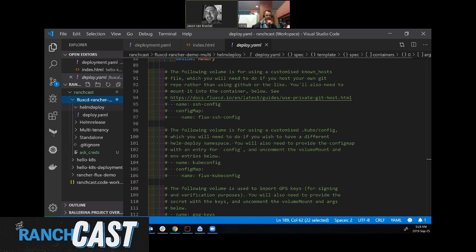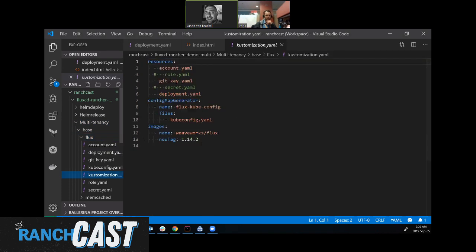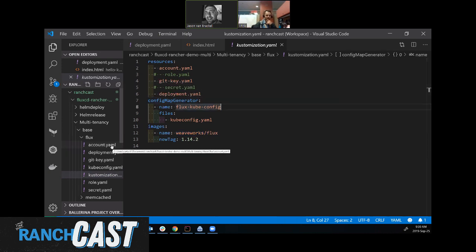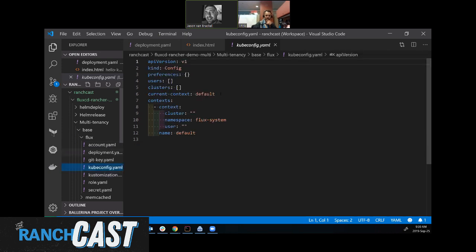So it's all driven through, again, Kustomize. We have our base Flux and Memcached here, and we can control, say, the version of Flux, the image that's being pulled. I need to update these. They've since changed the repository from a Weave-based one to their own endpoint. I think they've stripped out most, if not all, of the references to Weaveworks since joining the CNCF.